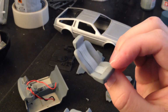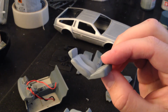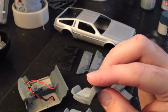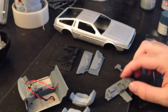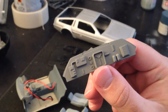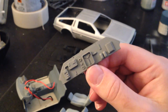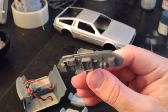And added a light strip down the middle. Looking at the movie, the entire interior of the car looks pretty silver, but since the car itself is silver, I thought that might be kind of boring. I will be leaving this part the primer colour that it is, because it has kind of a silver quality to it that I kind of like. I'll be adding leads and stuff to that.